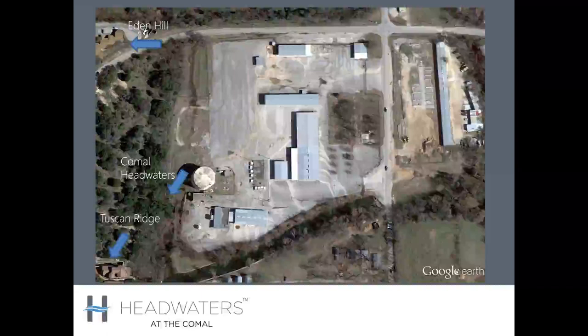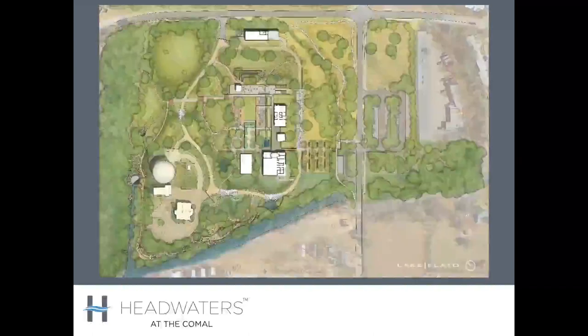This property came before the NBU board of directors, who are community-appointed members, and they asked what to do with it. They identified the important water plant in the corner, the Headwater Springs, and Bleeders Creek — areas they couldn't redevelop for NBU purposes. The flood of 1972 heavily impacted the property, and it wasn't the right place to redo operations. The board said this is a really important property — historically significant and environmentally very important — and they could do better.